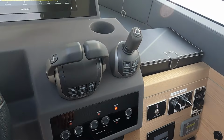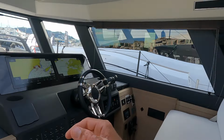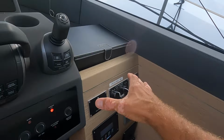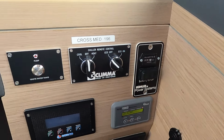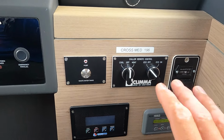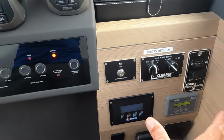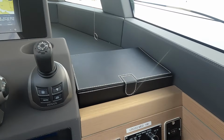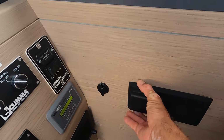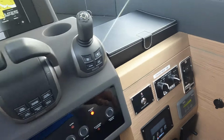Got your Volvo, again, your Volvo IPS. So this is hull number 1, so there are going to be some edits as they go, some little design tweaks and whatnot. One of the design tweaks that will likely come is these will be a little more hidden. It is nice to have all of this stuff here, which is like your generator, power, heat or your AC, whatever you might want, some of the batteries and other things. You might want this maybe just with a clean looking cap over it or something like that, even just a flap like this to cover up stuff. So little things like that as they take customer feedback and dealership feedback, which is a nice option that they're open to change.